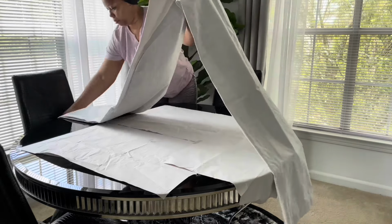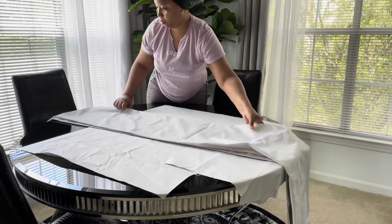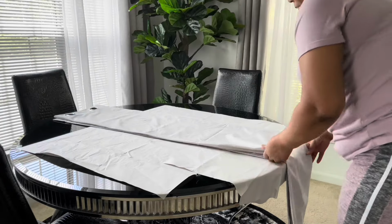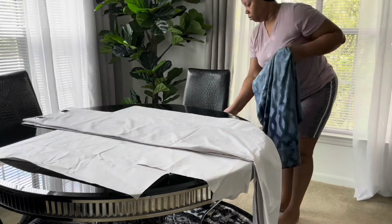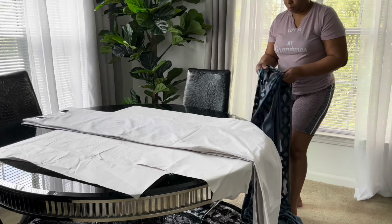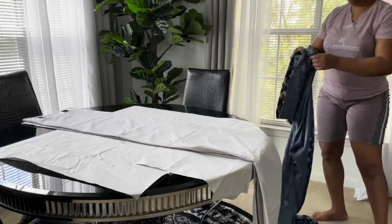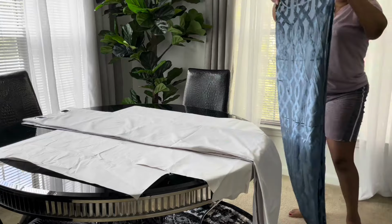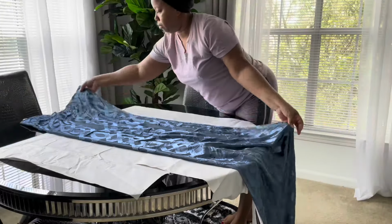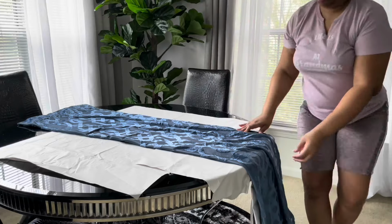So I have this curtain panel. I think the length on this is 95 or 96. So I'm just going to use this as my guide to make sure that I'm cutting the fabric to the length that I want it to be. I'm just trying to measure it that way. You don't have to do it the way I'm doing it, but I don't have all the tools to do it the proper way, but this is easy for me. I've done this before and it works just fine.